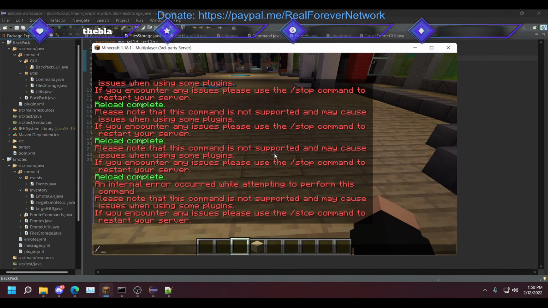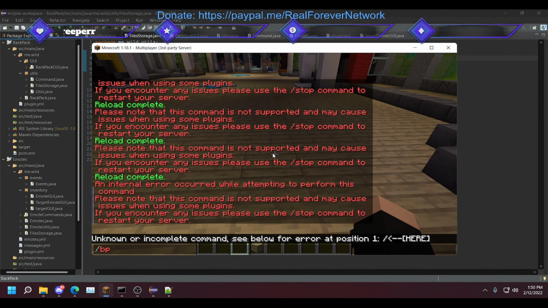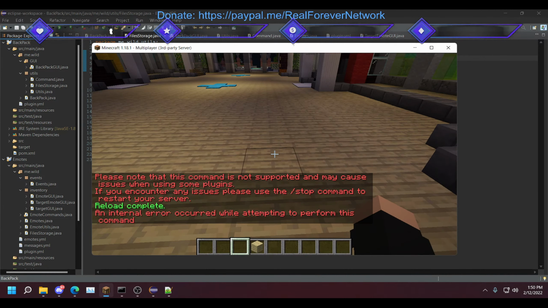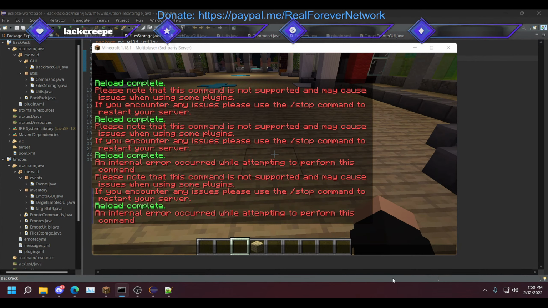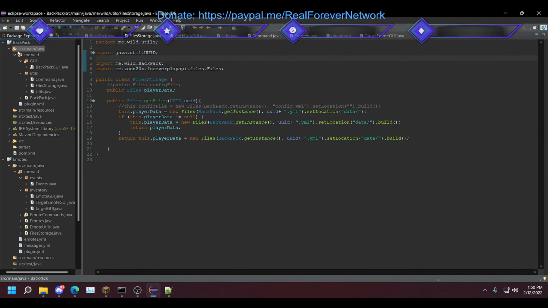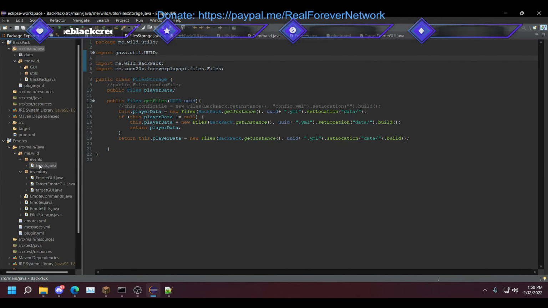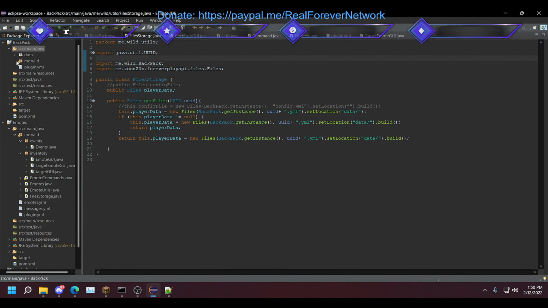So, if I do that and do BP, internal error occurred. It is in the folder. Do I not have it in the proper thing? Oh, whoops. Refresh. There we go.